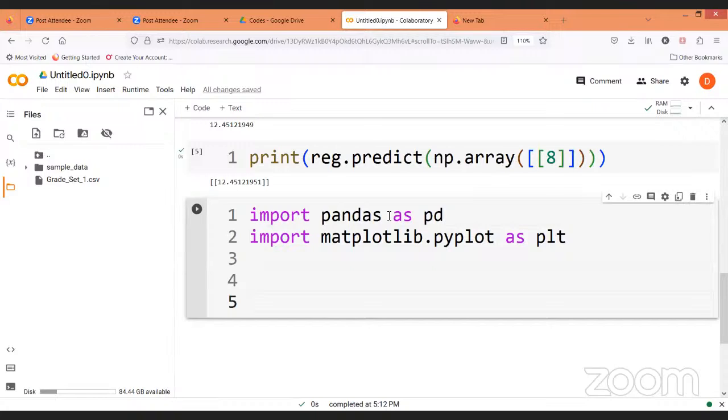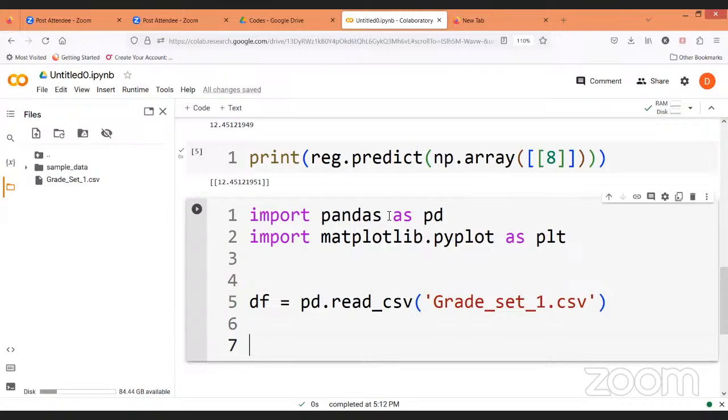Now next we are going to read your CSV file. In order to read it, I am going to use pd.read_csv. Here I'm going to supply the name of my file, which is grade_set_1.csv. Also test whether you are able to read it or not, and what kind of information is present.